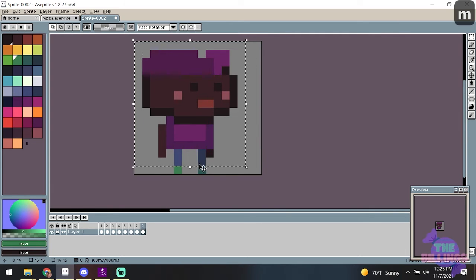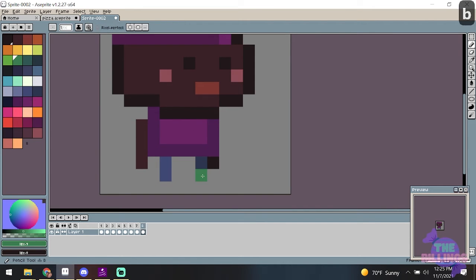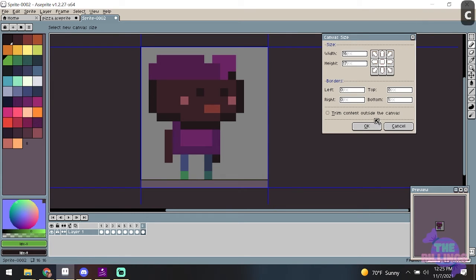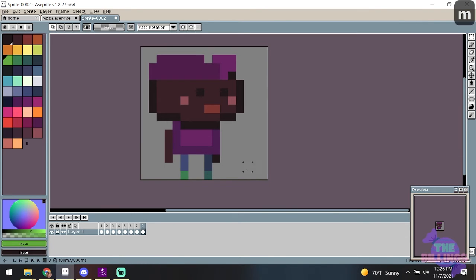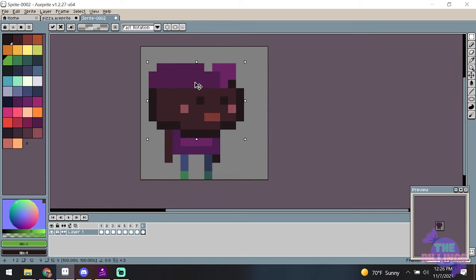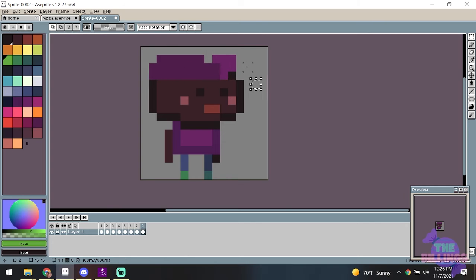If you're wondering how I get through my palette so quickly, or how I go to the next color so quickly without having to go back and forth on the palette, unfortunately it didn't capture my mouse stroke, but if you hold down Alt and then go up or down on the scroll wheel, it'll go to whatever the next color is on your palette.